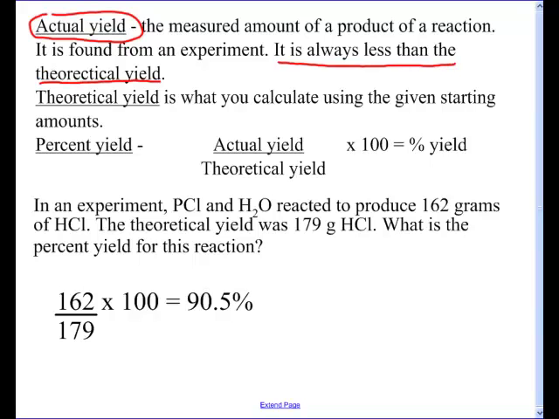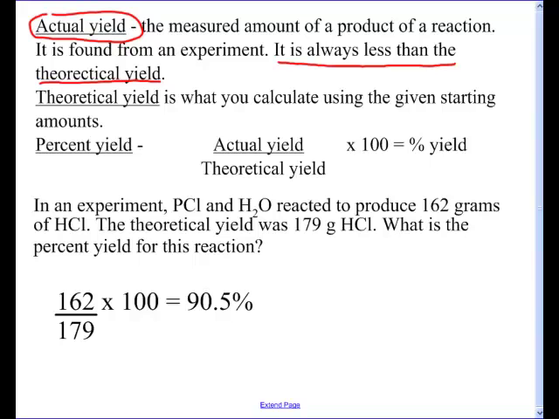Which brings us to this other term, the theoretical yield. Everything we've been doing on paper, with a paper, pencil, and a calculator, that's what we would get in theory. In real life, there are a number of different reasons why the actual yield is less than the theoretical yield. If you think about our experiments and some of the accidents we've had, whether it's broken glassware, precipitate being left in a beaker, test tubes breaking, or just the inherent inaccuracy of the equipment that we have, you're never going to get what you would expect.